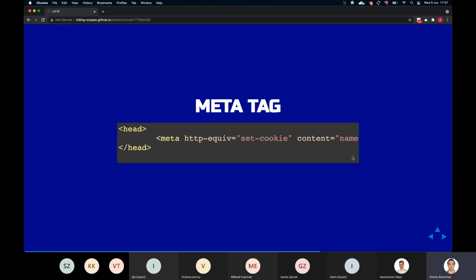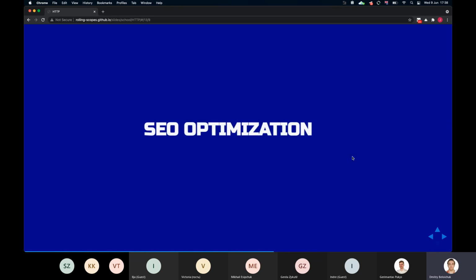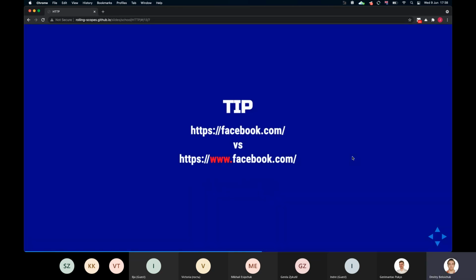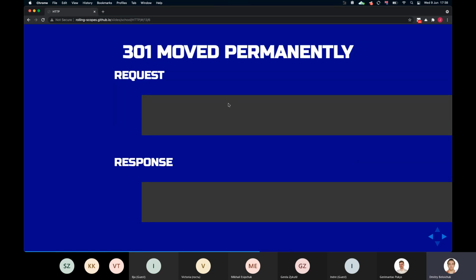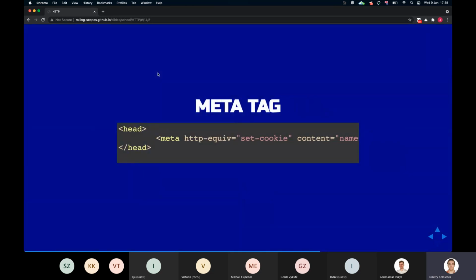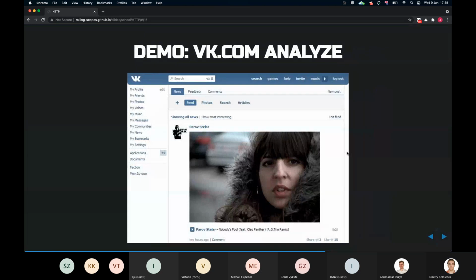Remember what I told you about the SEO optimizations that could be improved in the previous slide with the correct status code? That's the same meta information, or semantic information, that we can specify in the HTML.